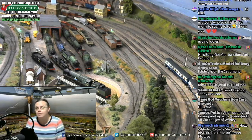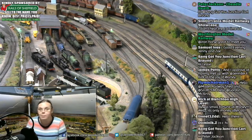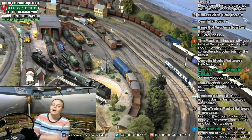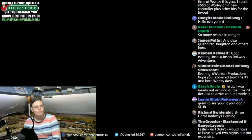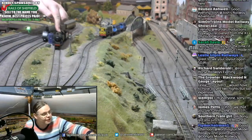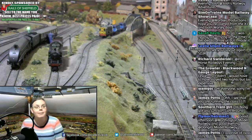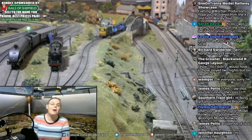Absolutely. But going back to the Pannier, now I was at the Rails of Sheffield stand, and I had my eye on the old Model Zone commission from Bachmann of the weathered NCB green Pannier. And I was going to buy it, and I was umming and ahhing. I had that, a Class 117, and a 3MT. Now, if I go to this view, then you will see that the 3MT made it back to where you are. And in fact, let's just finger of doom will push up some of the bargains, so you can see them a little bit better maybe. And you will see the Class 117 circulating, and you may be wondering why I didn't buy the Pannier.